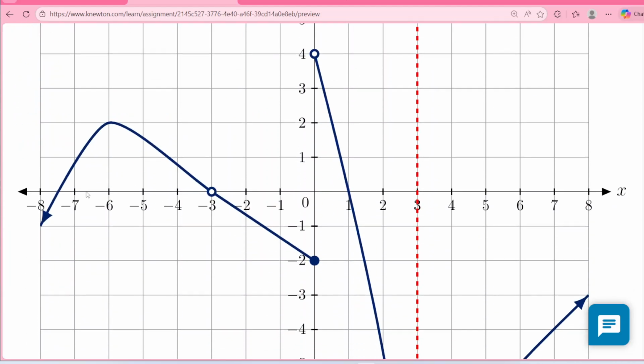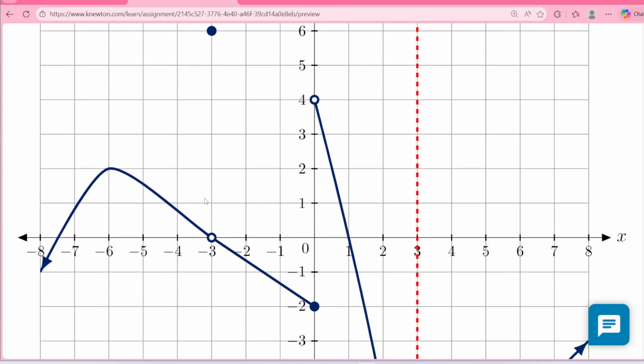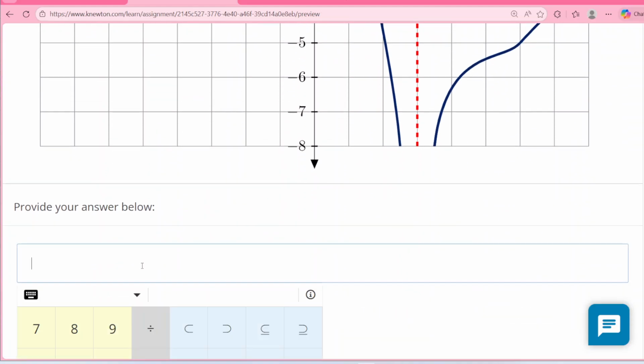So this is just go left to right on the x-axis. Where is the function continuous? And then just make sure to exclude values where it's discontinuous, right? So I'll point out where this is discontinuous. Can you see that we're continuous from negative infinity? This little arrow means to the left forever. So from negative infinity up to negative 3. You see at negative 3, there's one of those removable discontinuities.